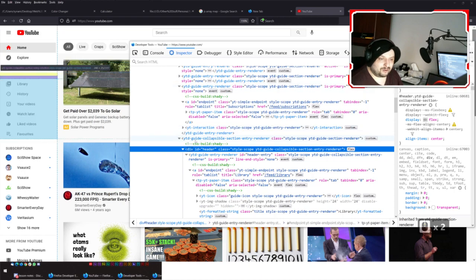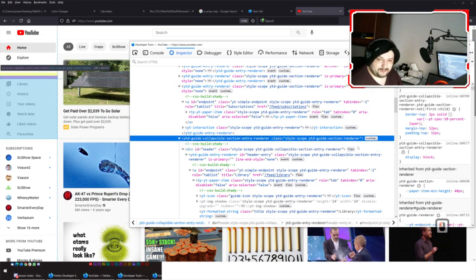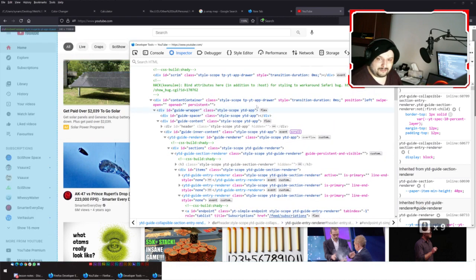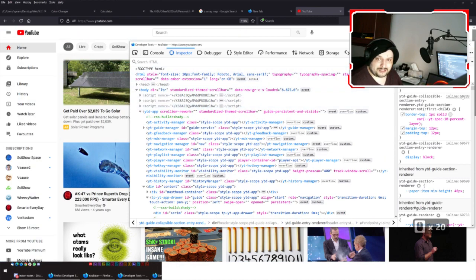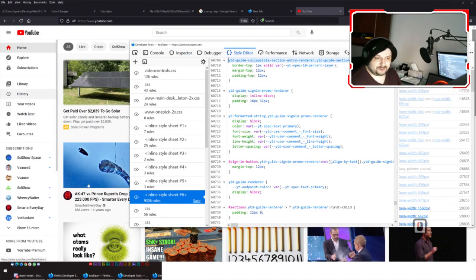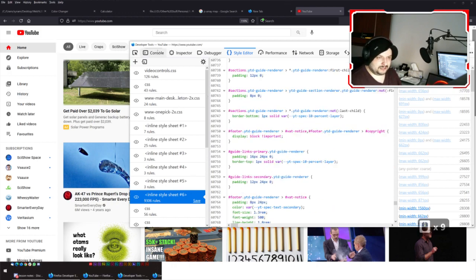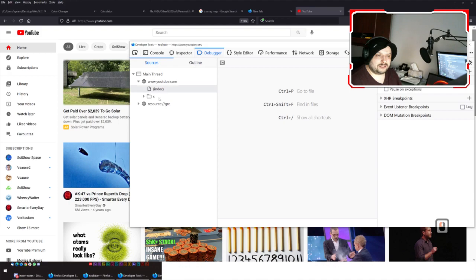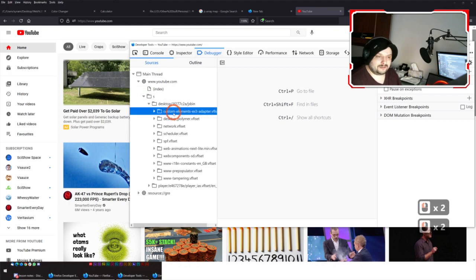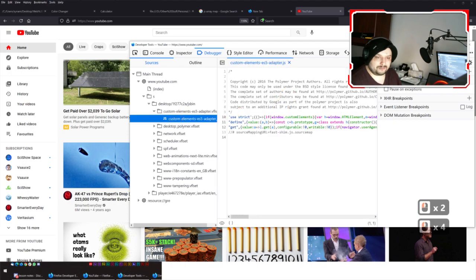You understand, all in all, regardless of what they're calling their elements, that these are all HTML elements, and they have their attributes, and you get that none of this is CSS, and you can go and look at their CSS file. Right here, it tells you what line on what CSS file it is. So this is their CSS files, and this is all CSS. You could also look at your debugger and look at all their JavaScript libraries as well. All of this stuff over here is going to be JavaScript code.